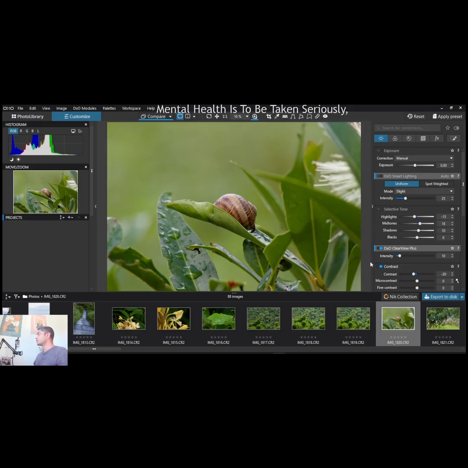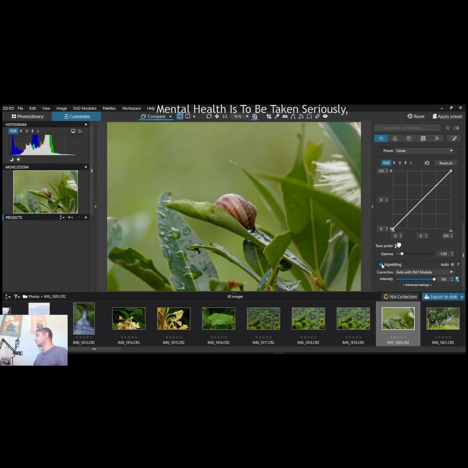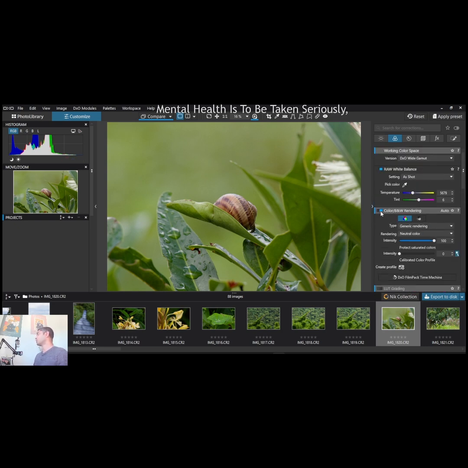For the exposure and the contrast slider in terms of global change, the only thing I'm leaving on as well is vignetting. Then the color part, again, is a global one. You can either keep the DxO Wide Gamut or the classic legacy. Sincerely, I prefer the legacy one, only because it allows you to reduce the intensity of the color.